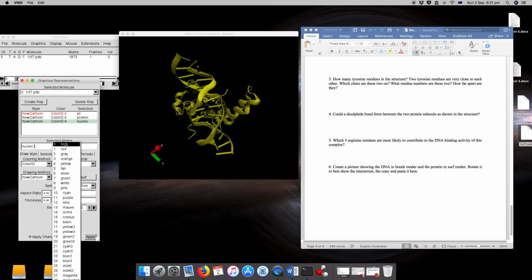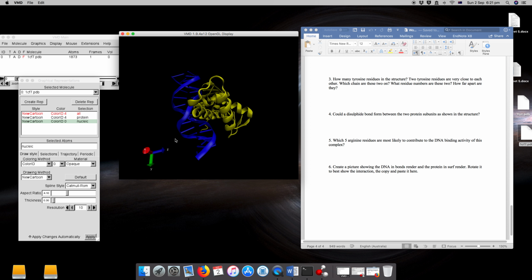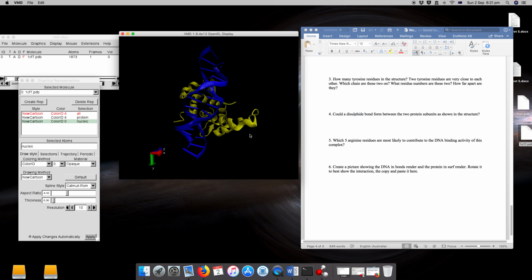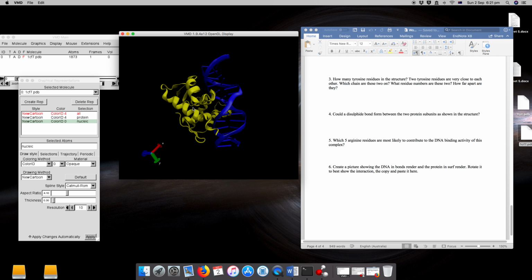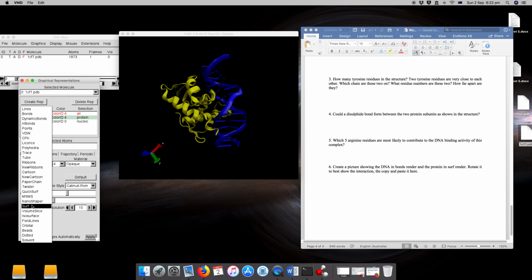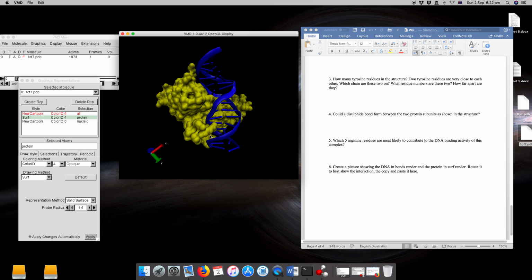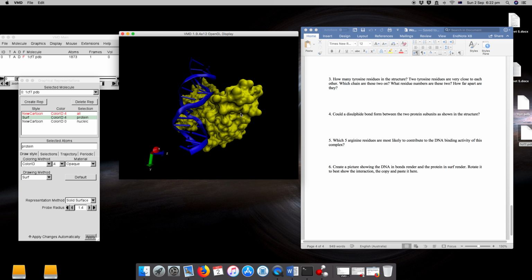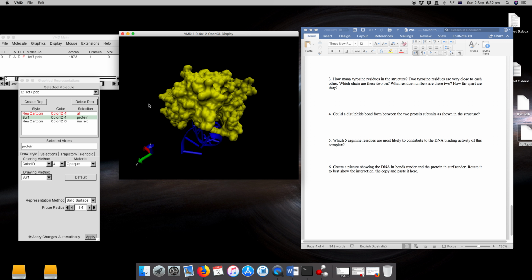So I'm gonna make it maybe blue. So DNA is blue. And we have protein in yellow. If we make this like a real protein in surf, this is what it looks like. It looks nice.